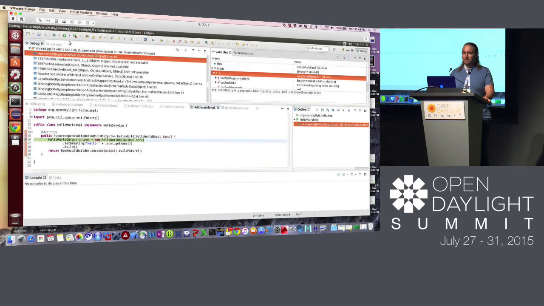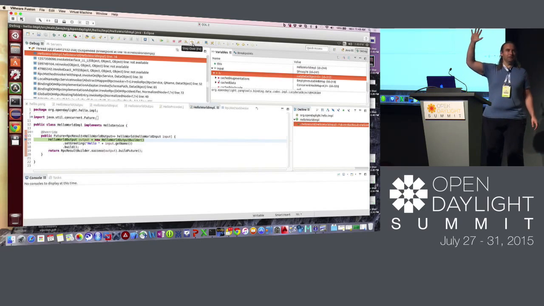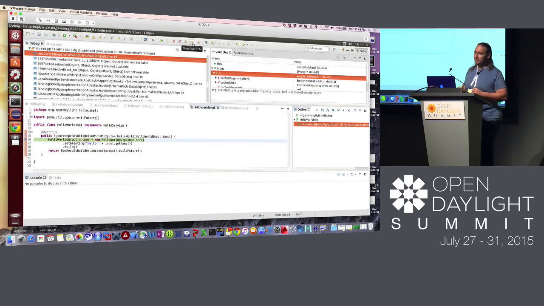And from here, I can sort of step through this. How many folks have used the Java debugger before in Eclipse? Or have used the debugger to step through something? Okay, so the lovely thing with the debugger is you can step by step through the steps in your code and see how things change.